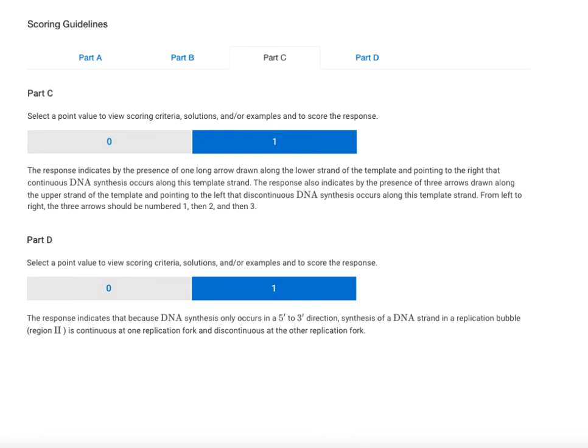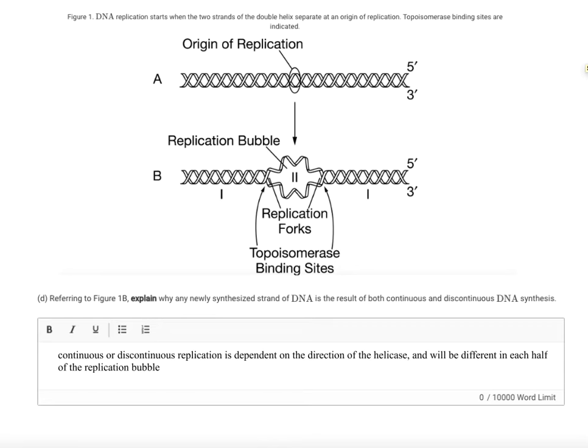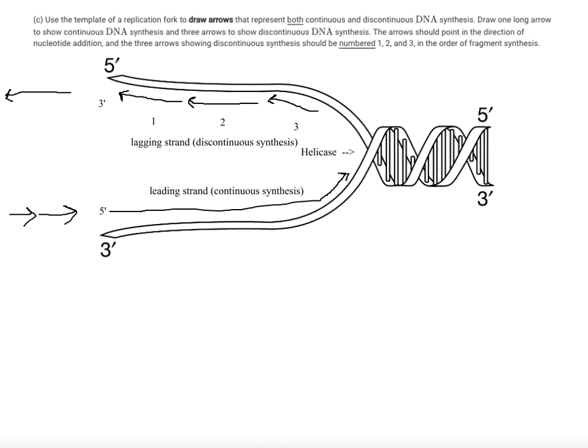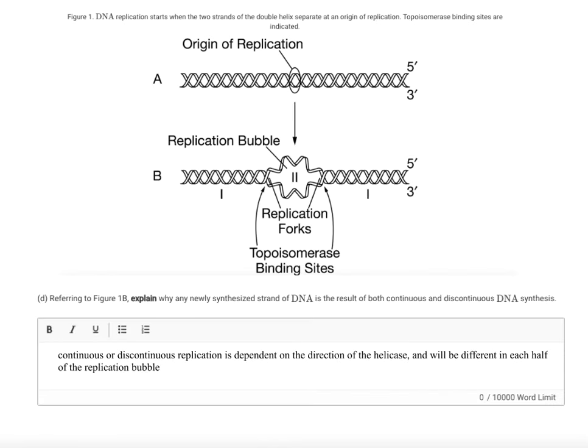Yeah, I suppose I should have mentioned something about 5' to 3', just because it seems like a mantra of this particular part of biology. But it's what we said is that, since the DNA polymerase can only move in that 5' to 3' direction, it just depends on whether it can move with the helicase or in the opposite direction of the helicase.